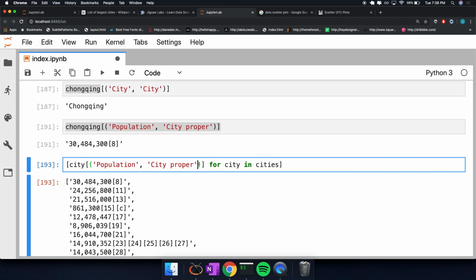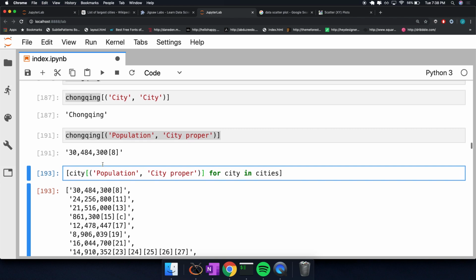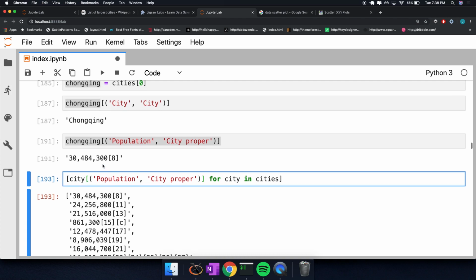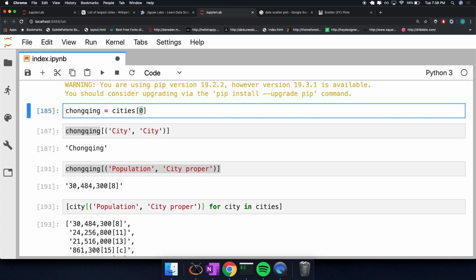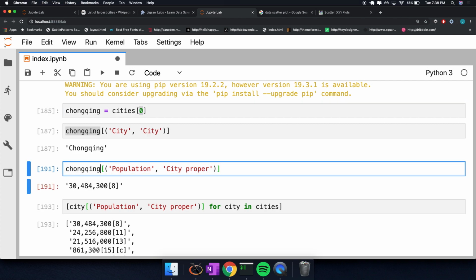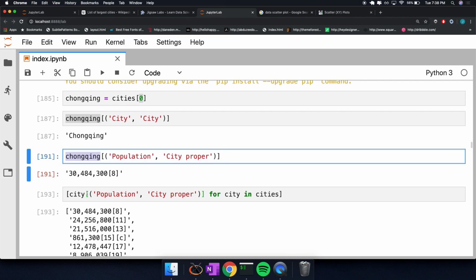So give me the city population. That's why the way I break this down personally is by selecting one element, saying, okay, here's how I do it for Chongqing, and now that I've done it for that guy, do the same exact thing for everybody.